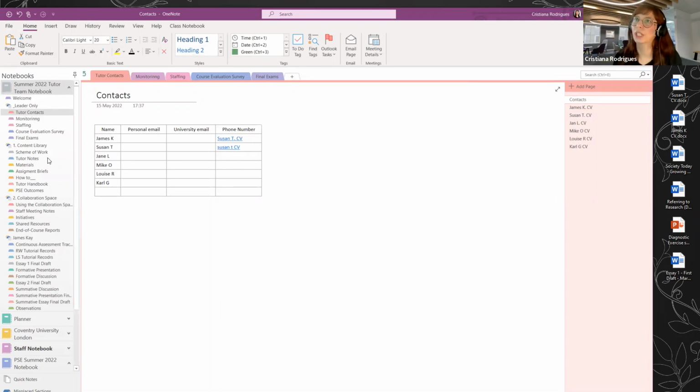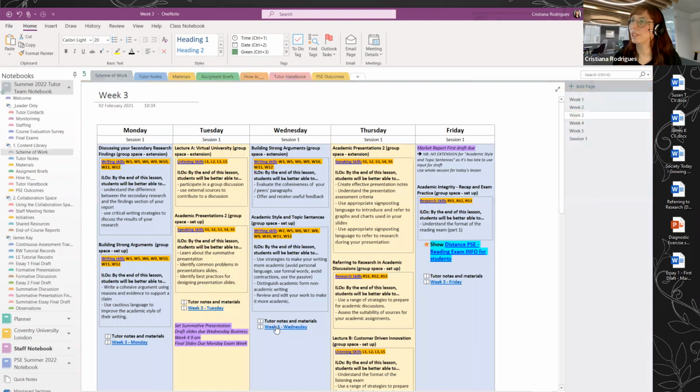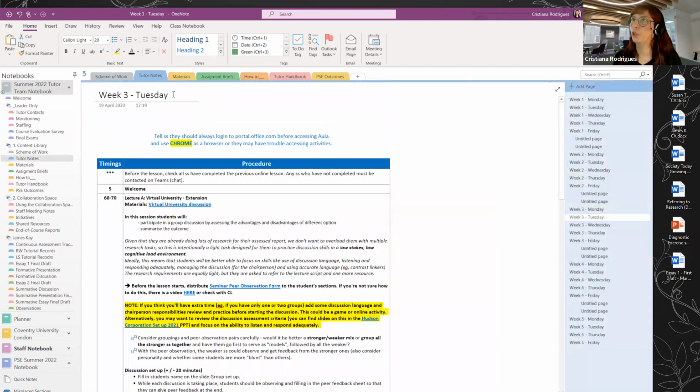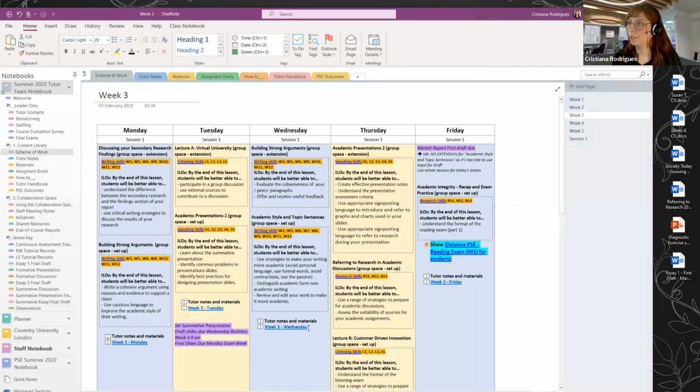I've actually not shown you here in the scheme of work. Basically you go to the tutor's notes, you can copy the page name and here, open square brackets, pop the page name.